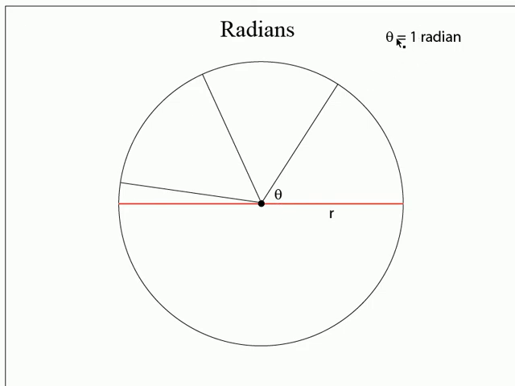Now, what is a radian? Look what I've done right here. I said that this angle right here is equal to 1 radian. Well, maybe that might not be exactly technically right, but this is what it means. It means this. If I take a radius from here to here, this works with any circle. If I took this radius, let's say it was a piece of string, and I wrapped it around the circle.